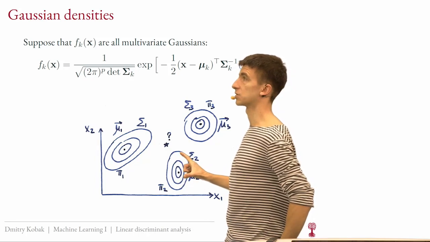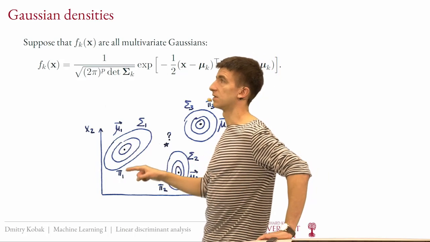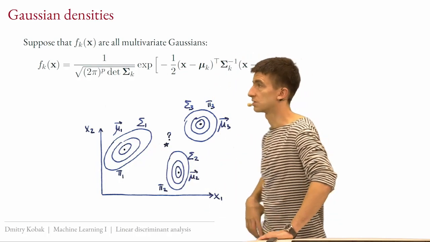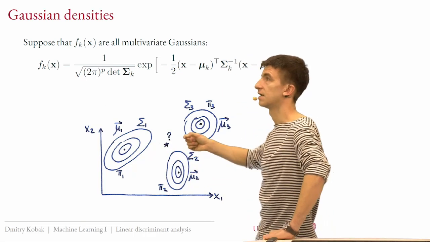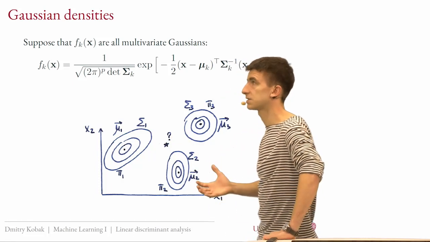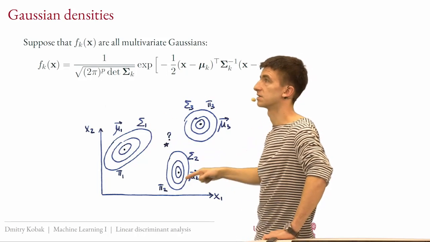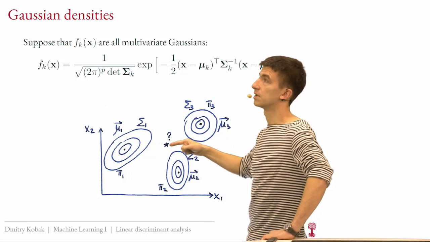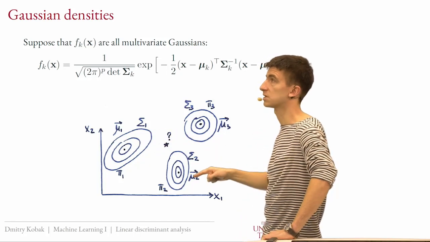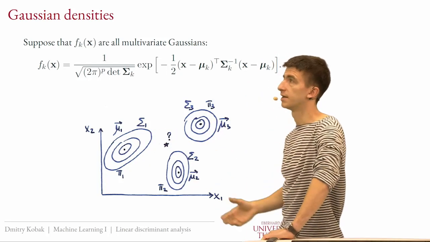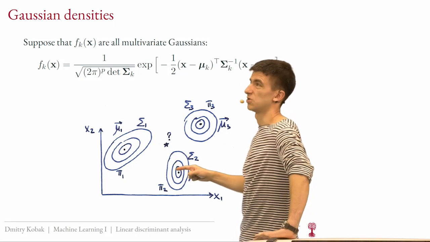Here's an example: a spherical Gaussian where x1 and x2 are uncorrelated and have the same variance; a diagonal covariance where the variance of x2 is larger than x1 with no off-diagonal correlation; and a covariance matrix with some correlation. If you observe a point and ask which class it belongs to, Bayes' theorem tells you how to compute that — you plug in the parameters and the position of the point, compute the probability for each class, and they sum to one.